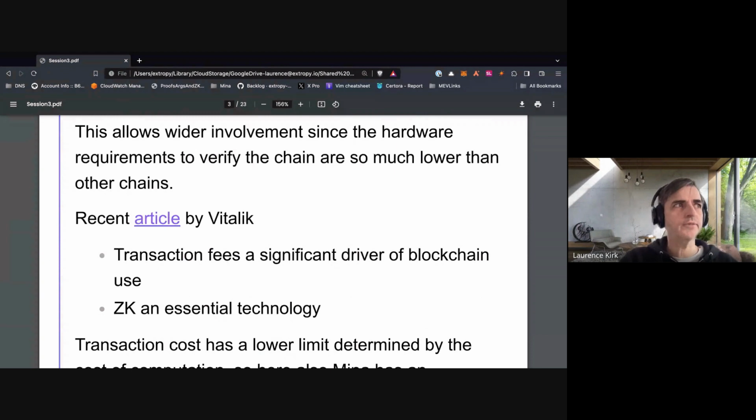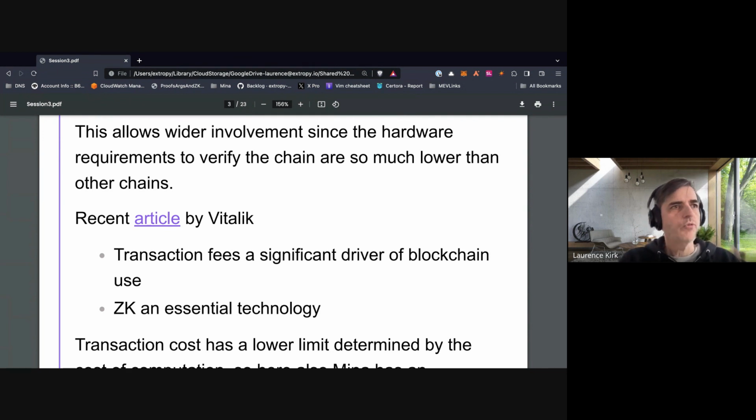He thought part of this is driven by the size of transaction fees: if fees are high, only certain people will be able to get involved, and those people will probably be doing financial transactions.